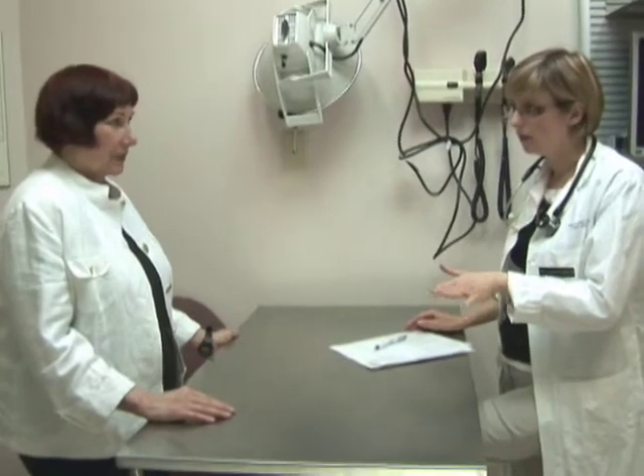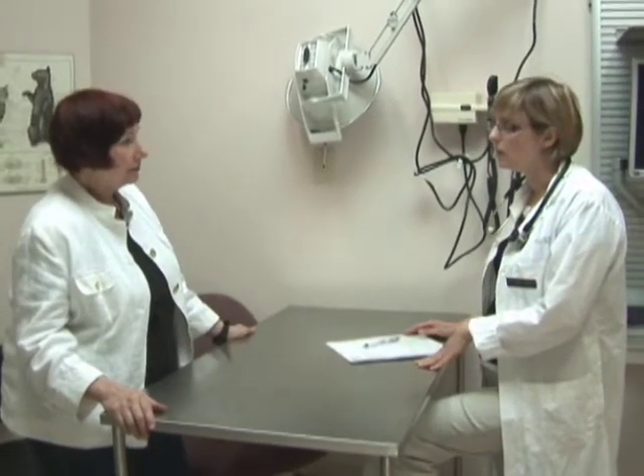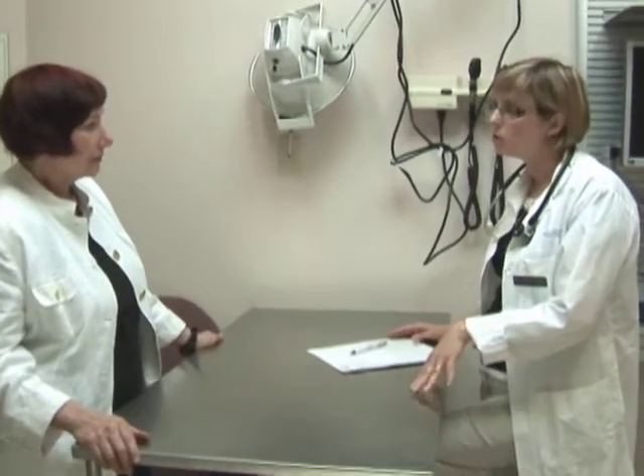I know Agnes is still a bit young at 14 weeks, but a lot of people like to start talking about getting them spayed. We usually like to wait until they're about six months of age, before they go into their first heat. So we'll book Agnes in to have her surgery done then. That'll require an overnight stay and she'll have a few stitches when she gets home. But once she's had her surgery and you're taking her home, we'll go over all what you need to do postoperatively for her care at home. It's definitely a good idea to get her spayed at around the six-month age mark, just before she goes into her first heat.